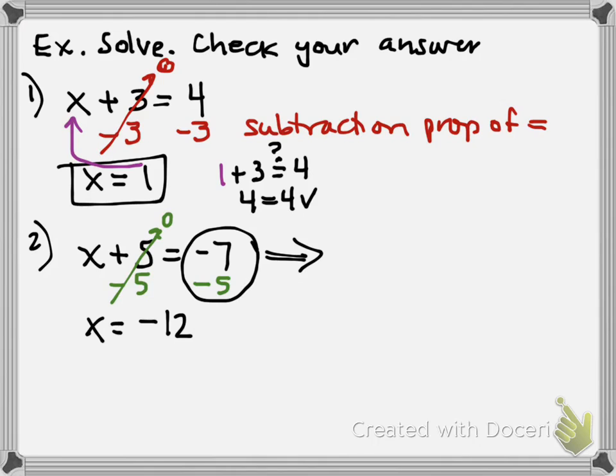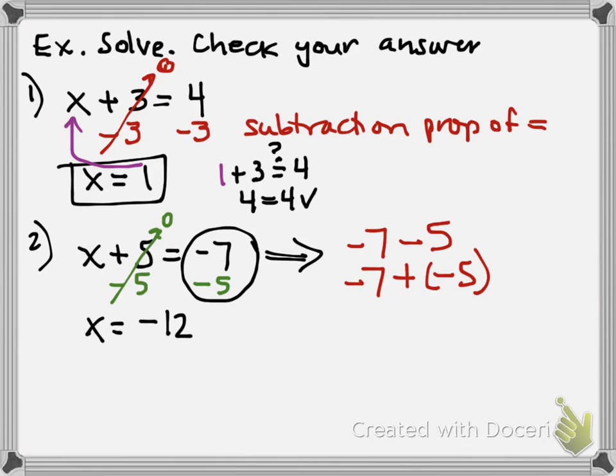So remember what you could do with this? This means the same thing. If I have -7 take away 5, we have -7 plus -5. We can change any subtraction problem to an addition problem by adding the opposite, okay? And so it goes back to our addition rule. So we'll go back and add that in.